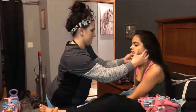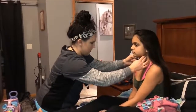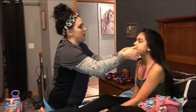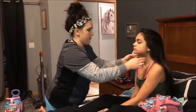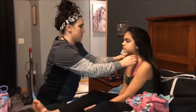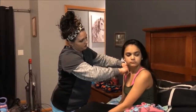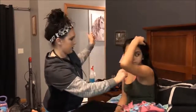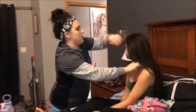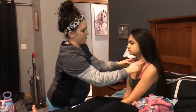Now the lymph nodes, so start with the preauricular, the postauricular, the occipital, the jugulodigastric, the submental, submandibular, and then the submental, and then the superficial cervical. Can you turn your head that way for me? And then the posterior cervical. Okay, and turn your head the opposite way. Posterior cervical. And then the supraclavicular. You can look back at me now. And then the deep clavicle.